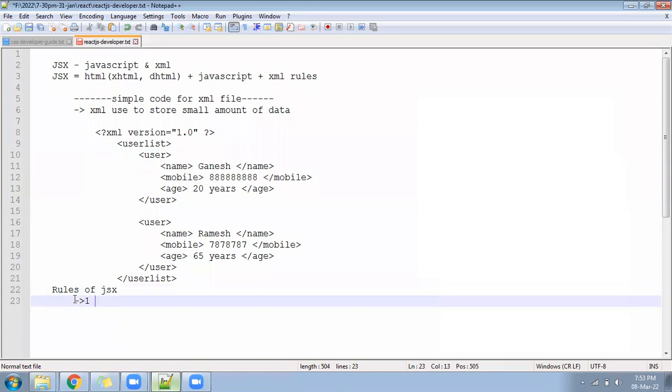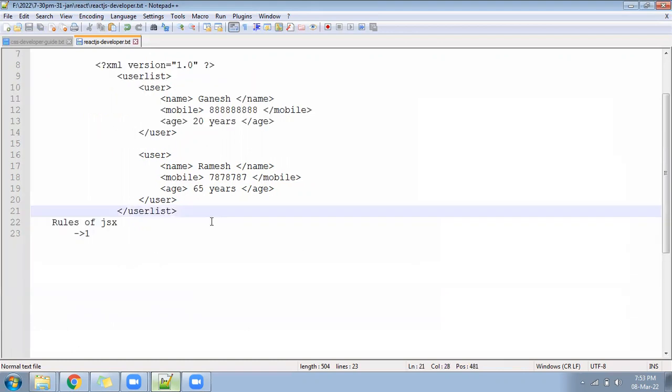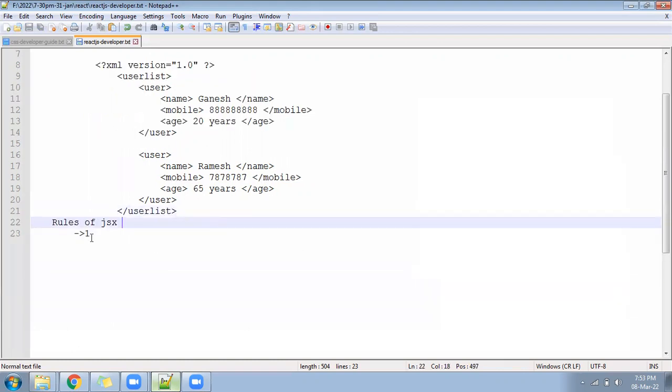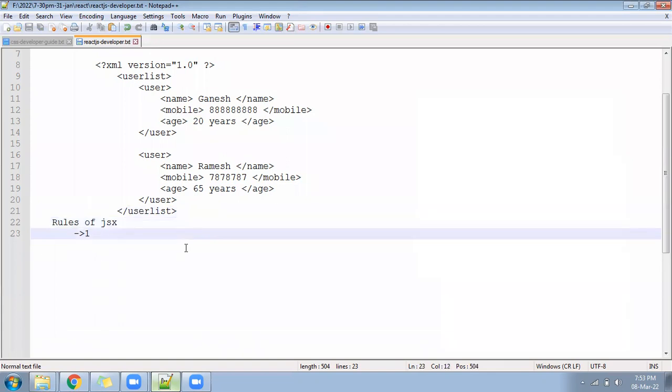Rule number one. What, you shared a video one? You shared a video number one? Yeah, yesterday's video. No, you write the name of the video as React video one. It is the video one. That means you can change the name. I store the videos as video 2, video 3.